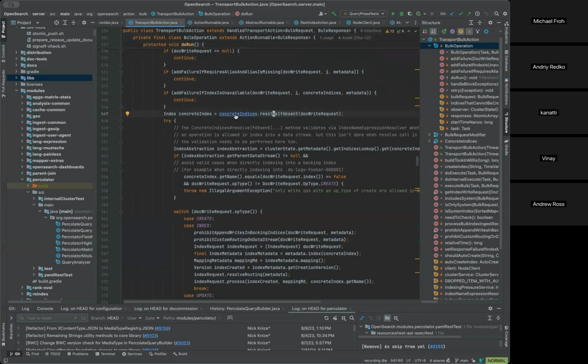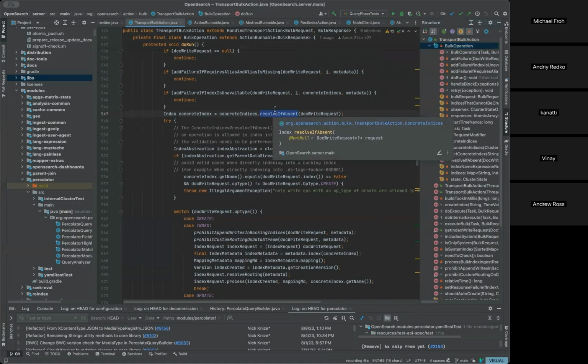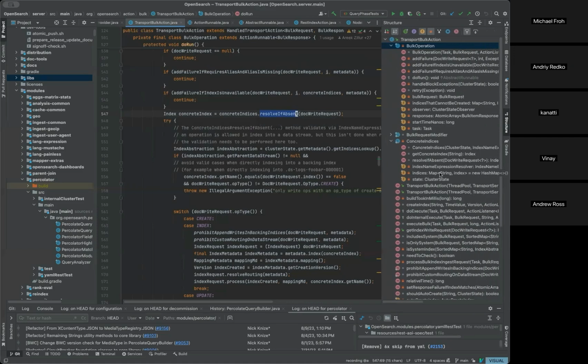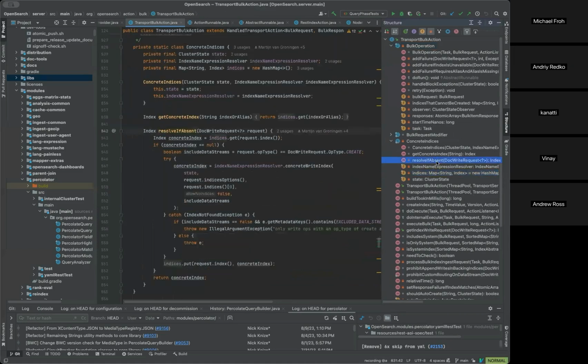Concrete indices here is its own class called concrete indices. The presence of this resolve if absent, I'm assuming is essentially a fancy way of saying compute if absent, because as we can see here, concrete indices is backed by a map, indices.